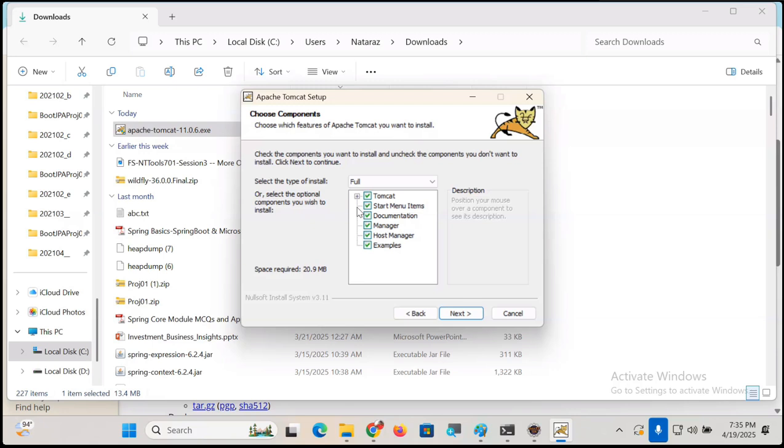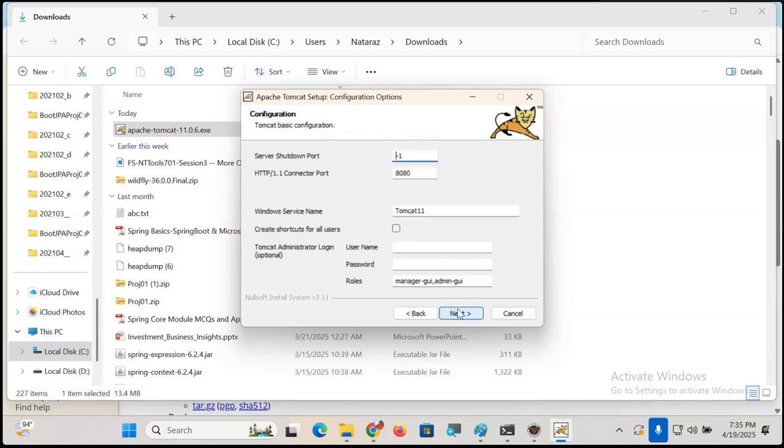It won't take much memory, better to use full only. Say next. What is the shutdown port number? Okay, let it be. On which port number should it run? Don't use 8080. 8080 is already busy for some other installations now, my dear.